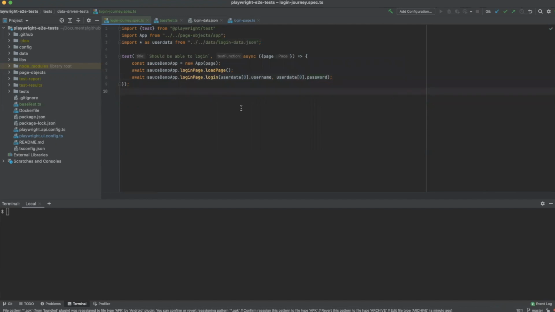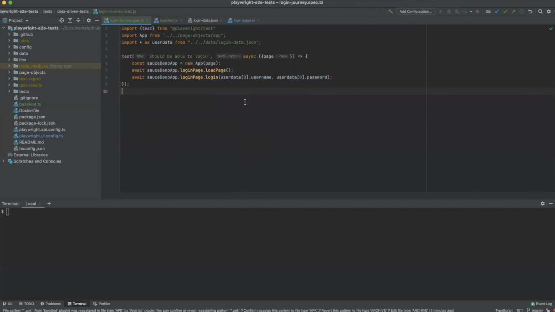But there are two major problems I can say with this approach. One is that if you have a complex JSON structure, this traversing will make it more difficult to manage your test case. Let's say in a complex JSON file, if the structure is getting changed, then you will find some difficulties updating the test script, right? So this is one problem that I can see. And the second problem with this approach is if you have multiple tests with different test data JSON files, then you may end up writing too many import statements in a single test file, which will make your code harder to read and maintain. So these are the two challenges I can see with this data driven approach.